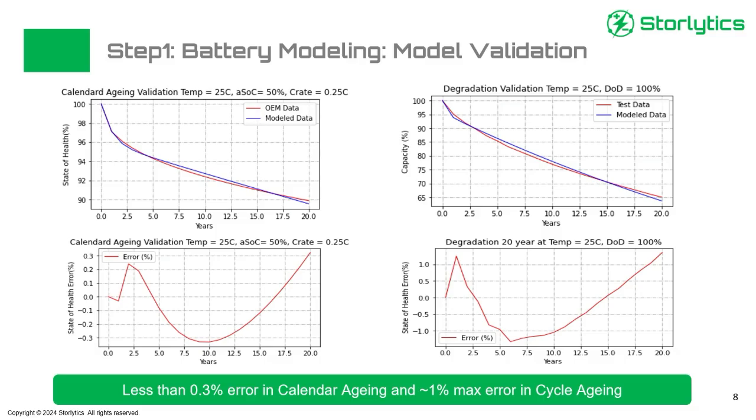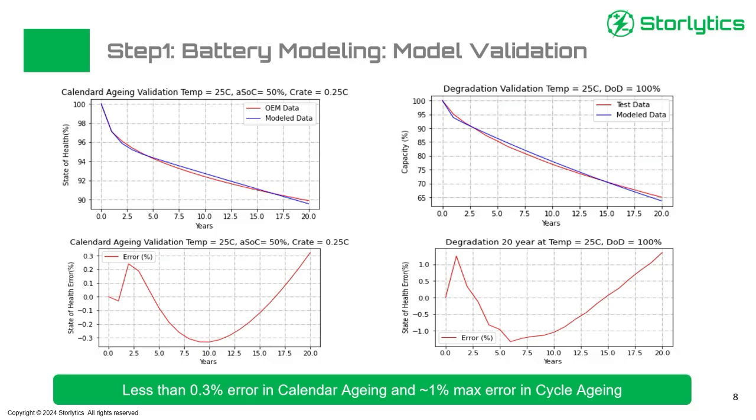Now this is a sample of validation. In the last part I was talking about the real-time losses modeling, but here is another aspect, which is degradation. Very, very important for lithium. A lot of factors affect lithium degradation: cycle life, calendar life, depth of discharge, average state of charge, temperature, C rate. All of that needs to be taken into account and the model validated.